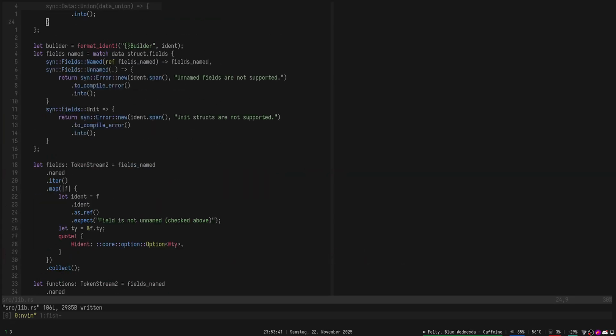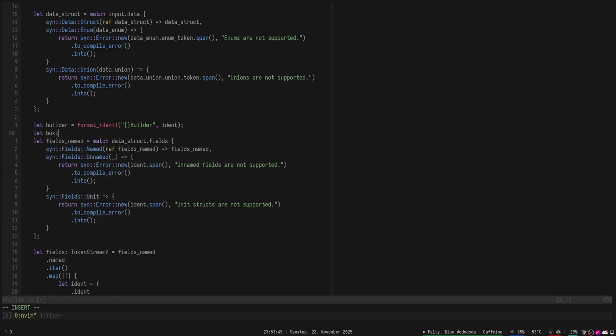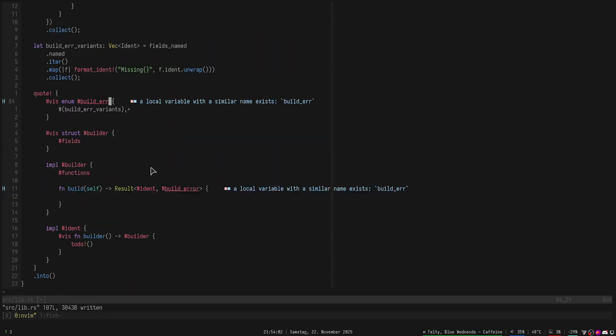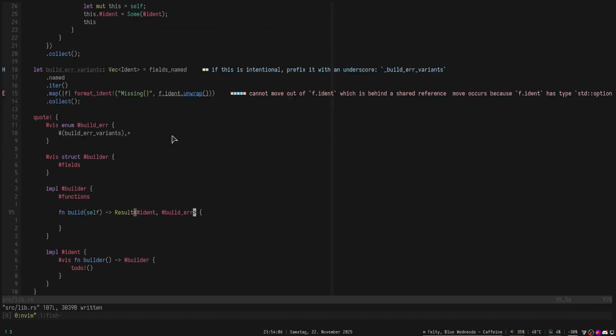And we need to define the build error, which is going to be format ident, this build error. Call it build error. And here we're trying to move out. That's fine.